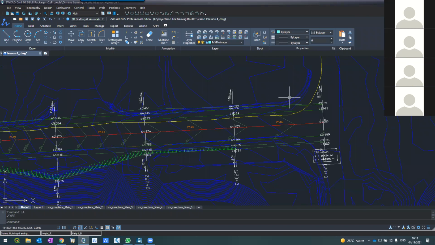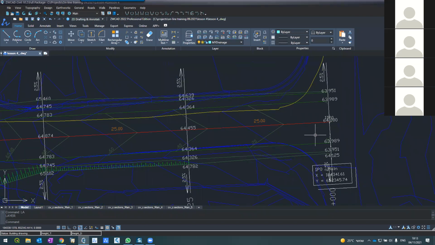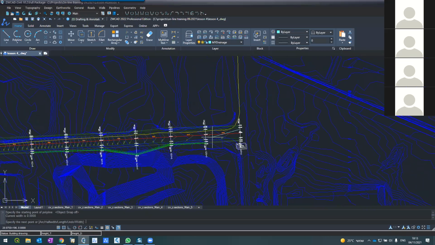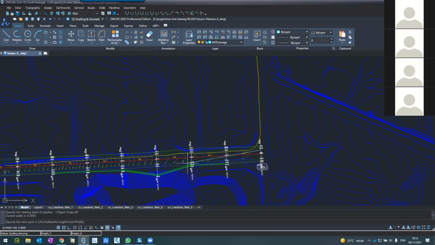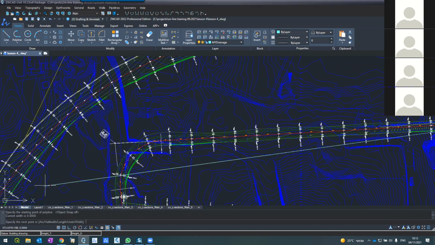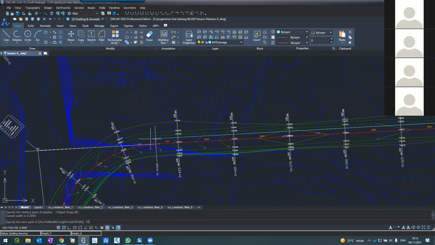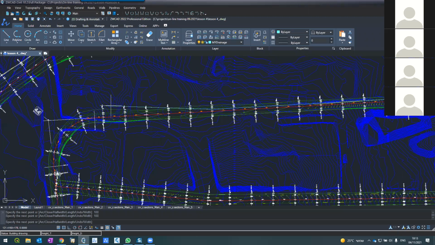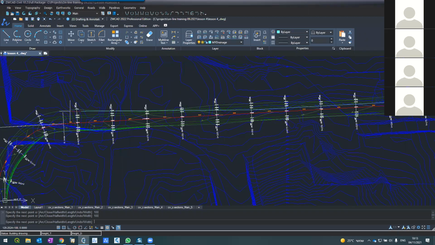This is the section, yeah, start from here. So one manhole will be here. Okay, let's do up to this point, each 100 meters. Continue to here.